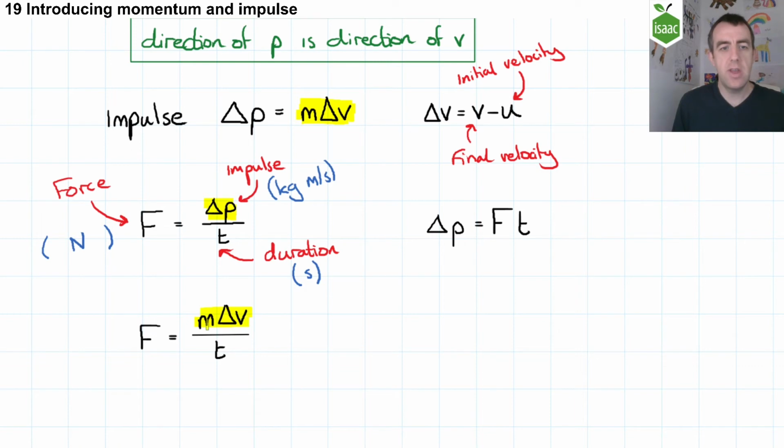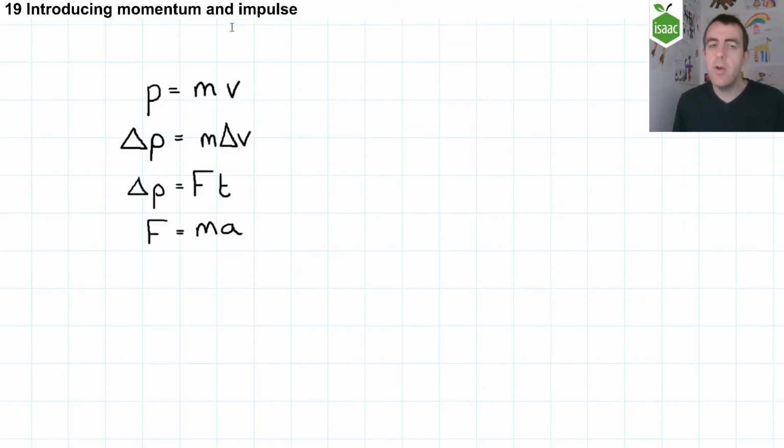And by doing so, we get an equation that the force is equal to a mass multiplied by a change of velocity divided by a time it takes for the velocity to change. And there's another name for that. That's called acceleration. And so we can get back to our expression that we're familiar with for Newton's second law, F equals ma.